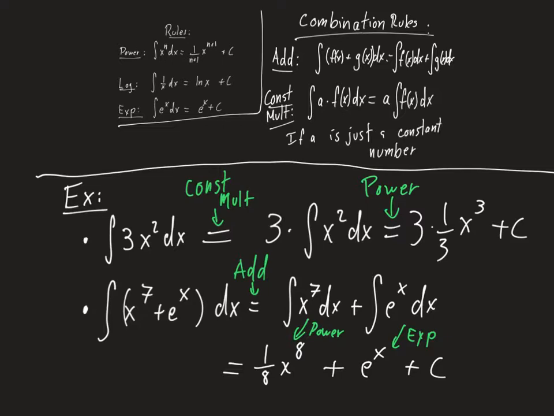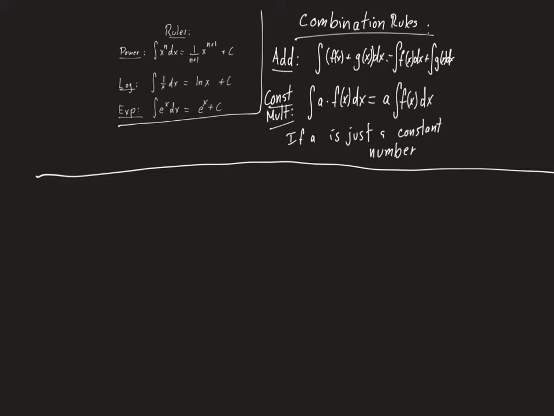Okay, let's do some more examples, maybe a little bit more intricate. Let's do a polynomial. Remember, polynomials are just sums of power functions with numbers in front of each power of x. So let's say we're going to do 3x to the 5th plus, I don't know, 7x to the 4th plus 9x minus 1.